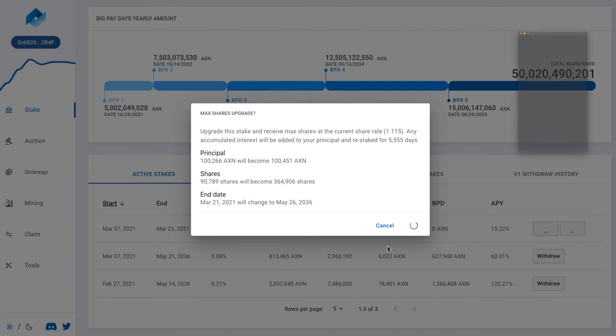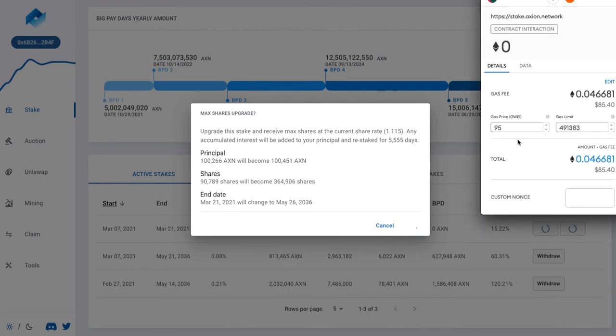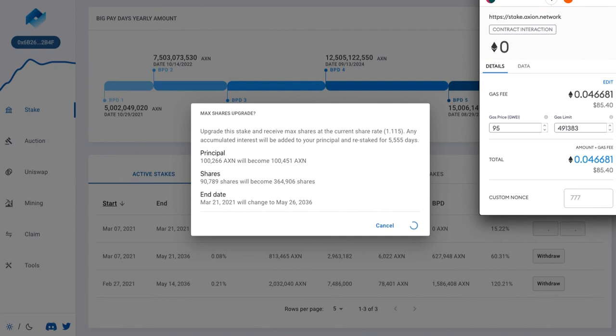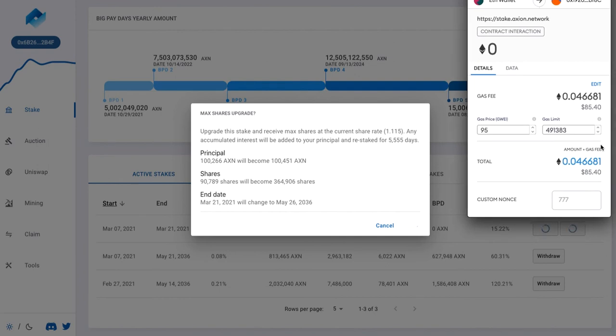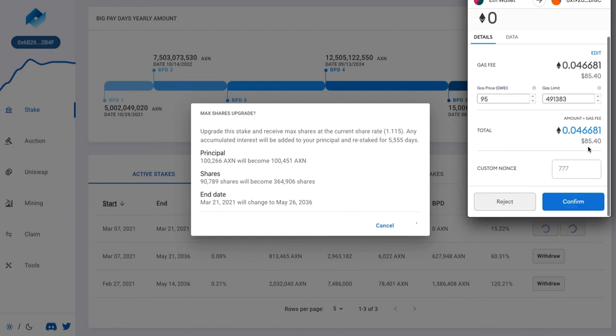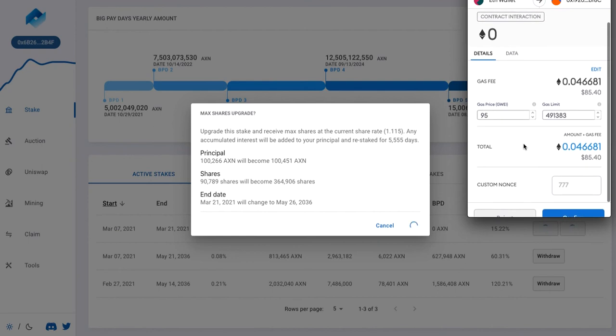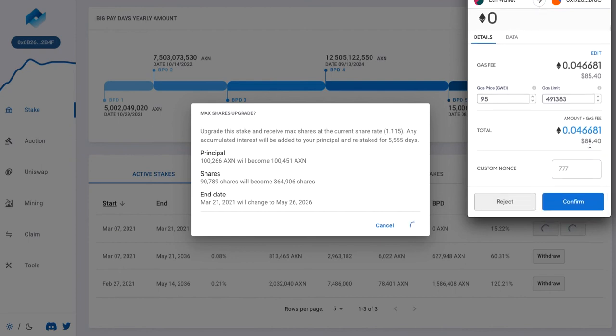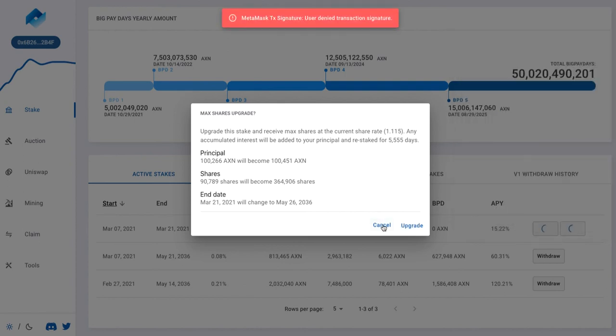And when you do that, you'll get a notification in MetaMask, and you will need to approve that. So you need to decide whether the gas is adequate. Obviously the gas is 85. It'll probably come in at about $60, something like that. That's just an estimate, but just note that that's how much it would cost you versus the amount that you're actually investing. So that's up to you to decide.